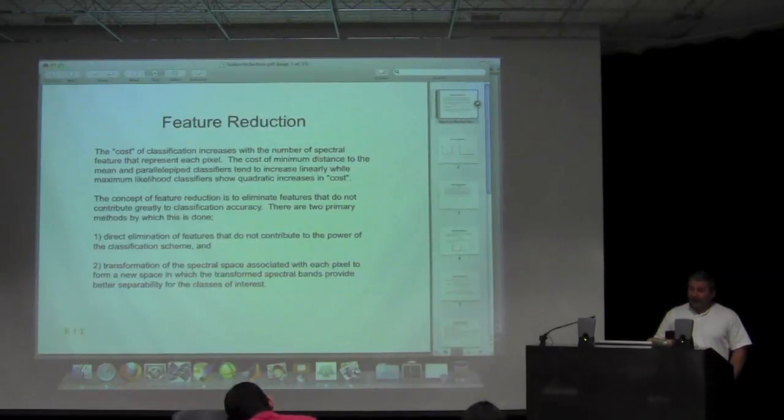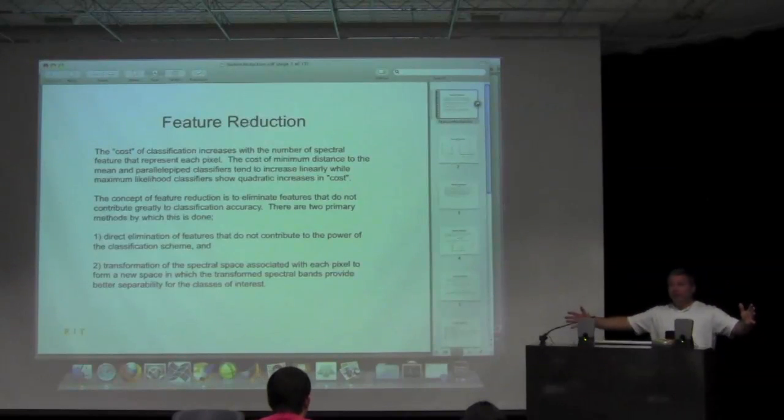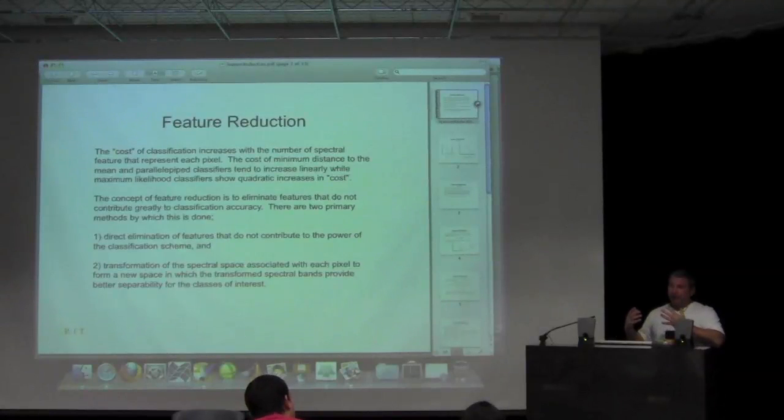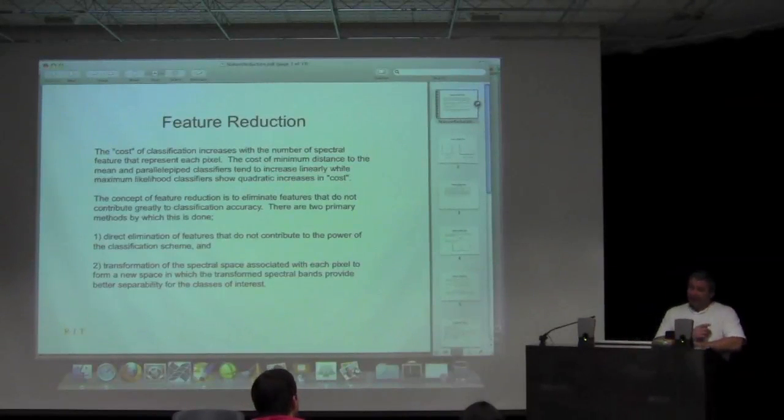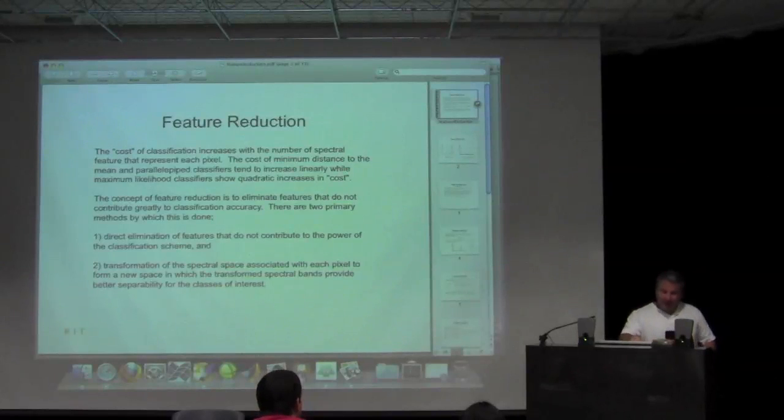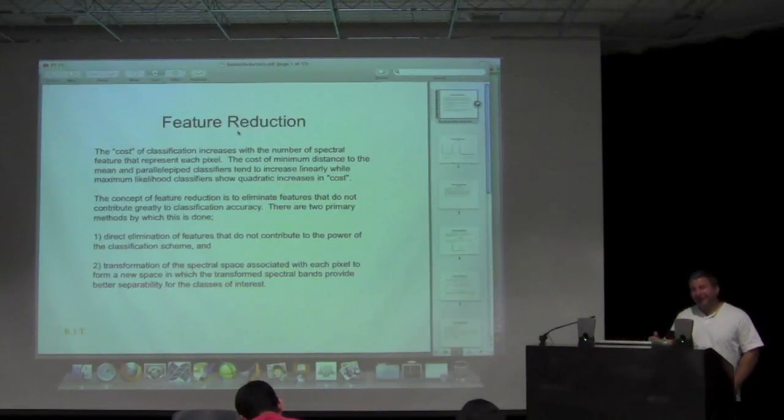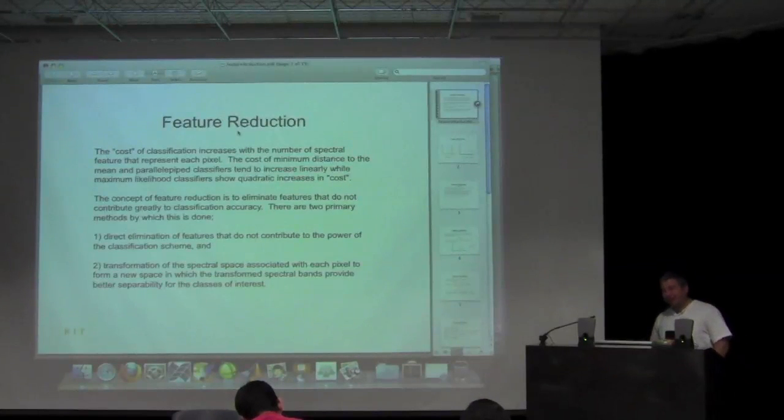Another way to go about it is to say, all right, I have all these features. Which ones should I select in order to get the best answer? So I probably feel more comfortable labeling this feature selection than feature reduction. But it's labeled feature reduction. I think you'll see as we go on that this will be more of a feature selection methodology. All right, and the reason you want to do this is twofold.